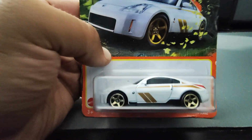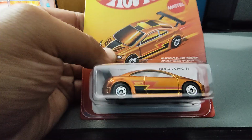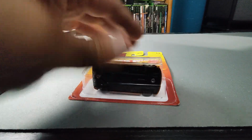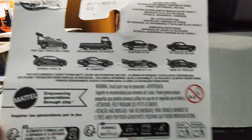And the reason I'm going somewhat fast on these is because I have showed you guys these cars before. So the ones I haven't, I will talk about it and slow down a bit. These are the Target, the hot ones. They came out recently. You may be lucky and still be able to find these. I don't know. I might need to get a new one because that card is kind of messing up.